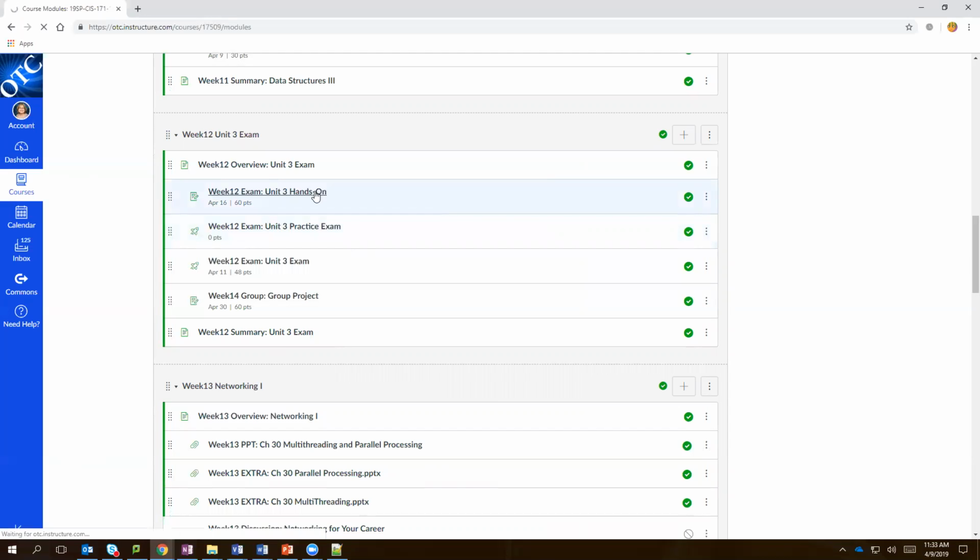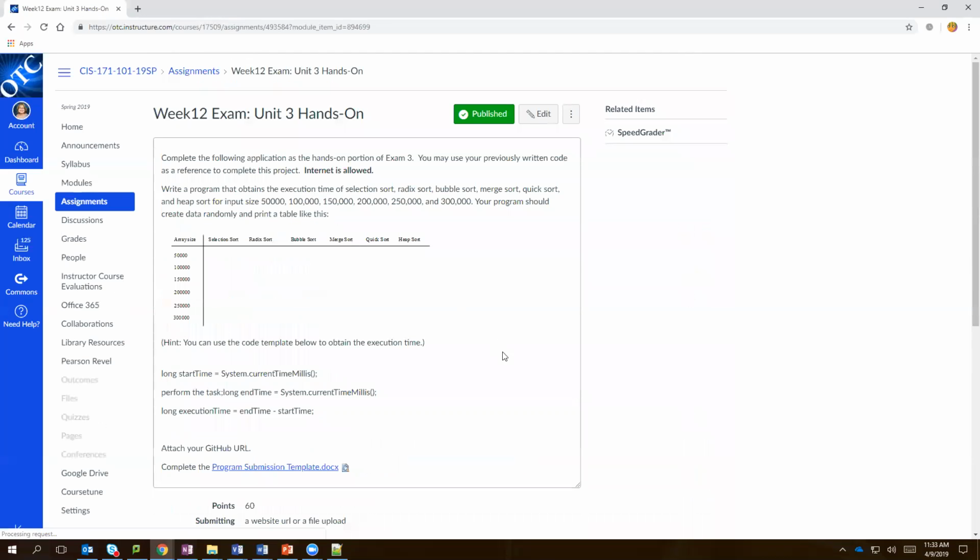The hands-on, let's take a look at it before we go off. This one is going to be very similar to the one you did last week where you were comparing the execution times for the prime number calculations. Only for this one, you're going to be doing the different sorts. So you should be able to copy the sort algorithm directly from Zybooks for all of them except the radix sort because you're doing that one. So you should have a radix sort too to add for that column.